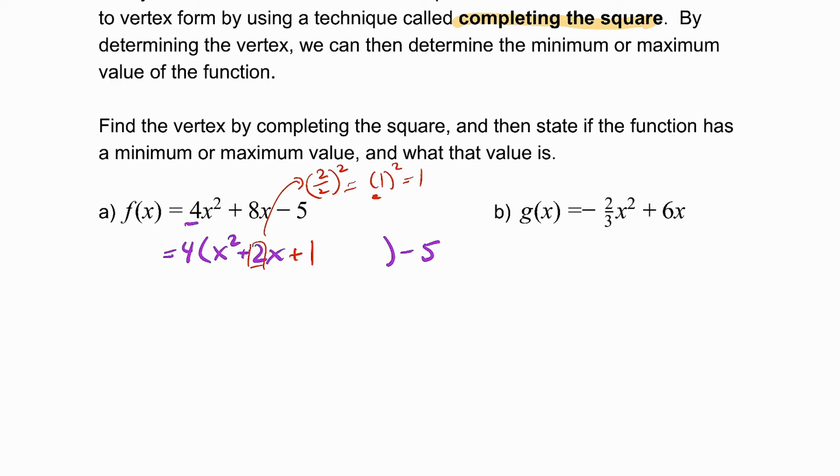was to be able to make this trinomial into what we call a perfect square trinomial. So you might have practiced this a lot last year. Recognize a pattern within perfect square trinomials is that when we factor it, we get x plus or minus our root, and then quantity squared. So that's how we get looking at vertex form. But in order to make things fair, we can't just add 1, we have to subtract 1.